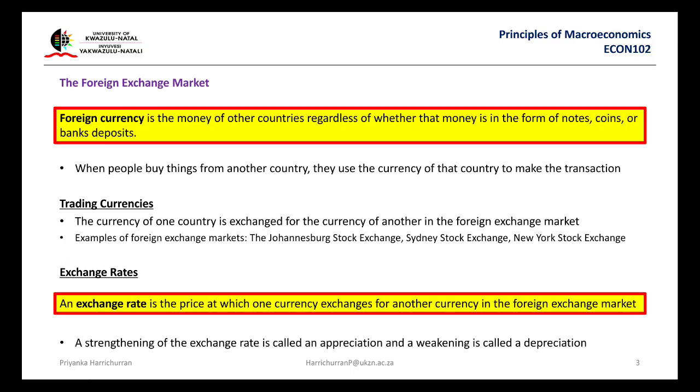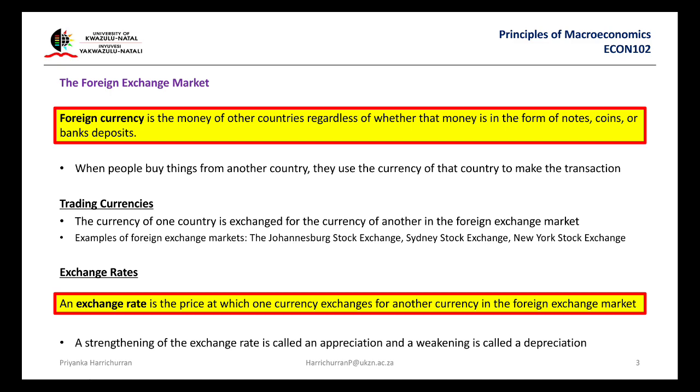So before we go into it, what's in a foreign exchange market? When you have a currency such as a rand and then you have another currency such as a dollar, you need some sort of market to exchange these monies, right? Because at the end of the day, a rand is not equal to a dollar. So there must be some transaction place where you can do it. And this is called the foreign exchange market.